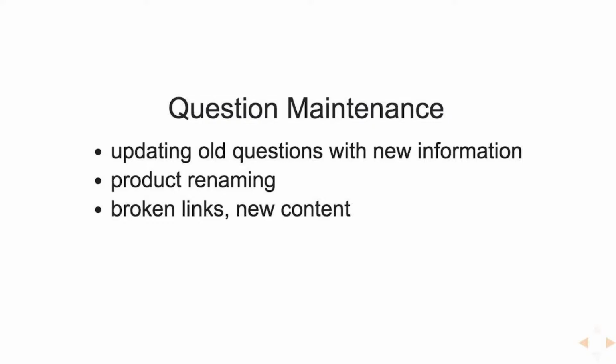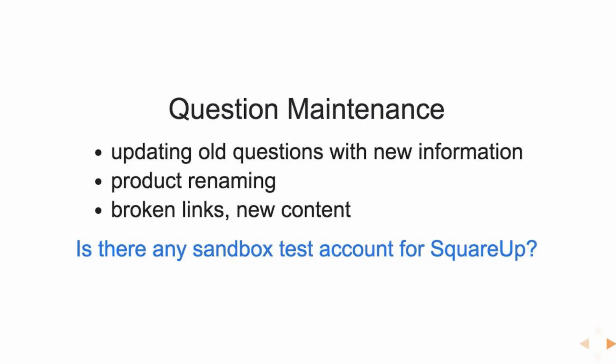So I mentioned some of these. And then this is an example of one of the pieces of content I edited personally. We had a post 3 years ago when our first APIs were created, before our developer platform really started, and it was like a side project for one of our engineers. It was about sandbox accounts, and we didn't have any sandbox accounts at that time, and the answer was no, we don't have any sandbox accounts. But then as we produced sandbox accounts for developers, editing this question was very important because, we'll get to it later, this is the most viewed question that we have. Out of all of our Stack Overflow questions, this question has the most views. And so it's a piece of content that we should keep updated and correct.